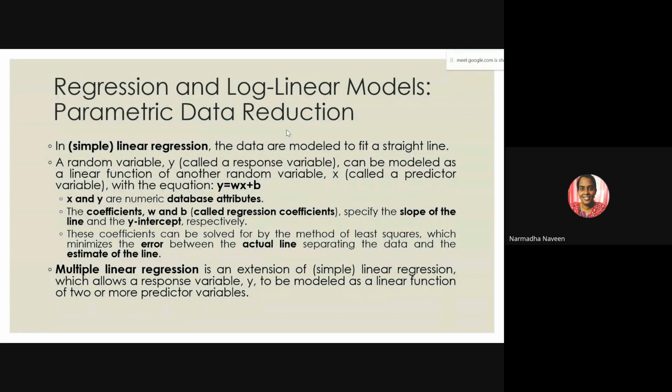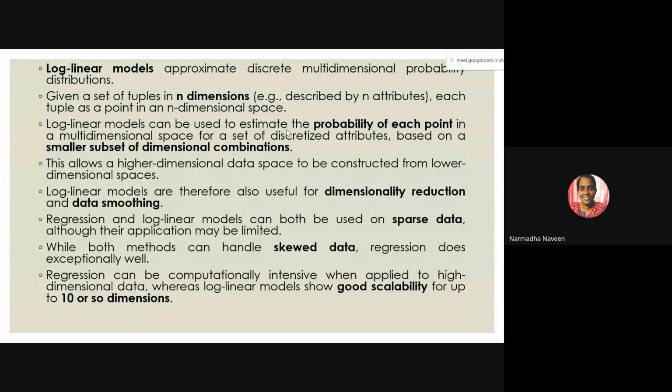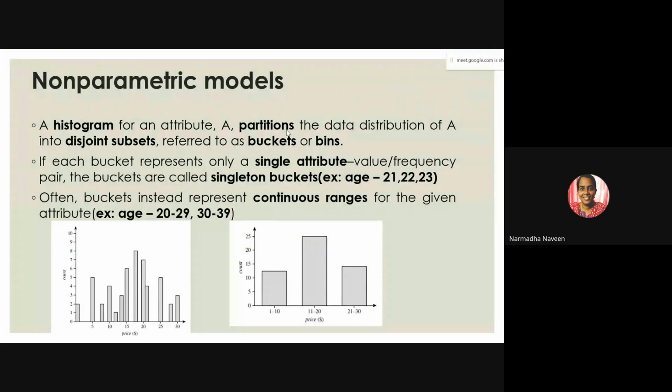So the regression: we have a simple linear regression where you'll be finding a best fit line to fit all the data points, which is represented by the linear line, that is y = mx + b. You'll be finding a slope and an intercept. You know what multiple linear regression is and also logistic regression, and all these come under the parametric approach. Non-parametric model is where we represent the data set.